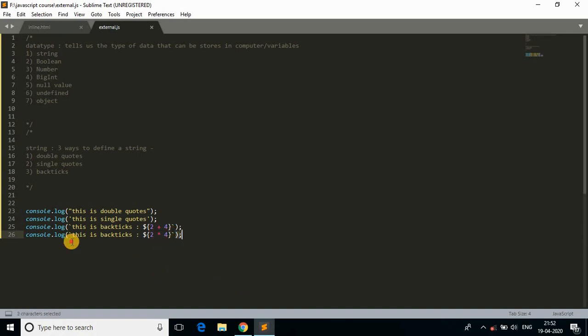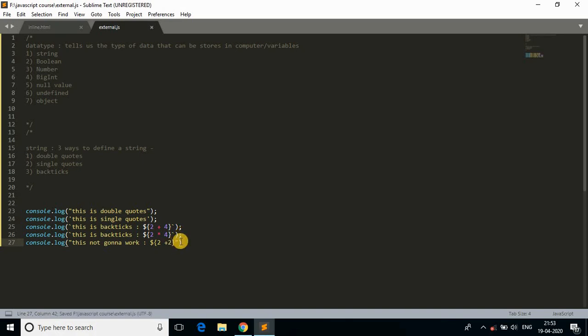Within backticks, we can embed some logic, but it doesn't work with double quotes. So I'll say console.log, with double quotes or single quotes, and this is not going to work. I'll write dollar sign and the brackets, and 2 plus 2.